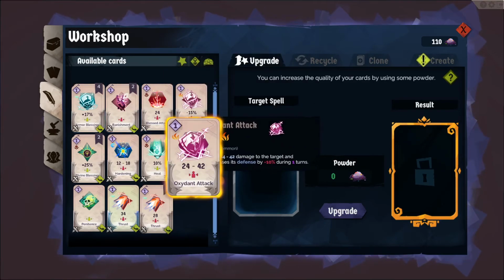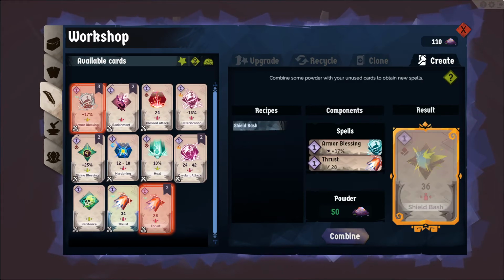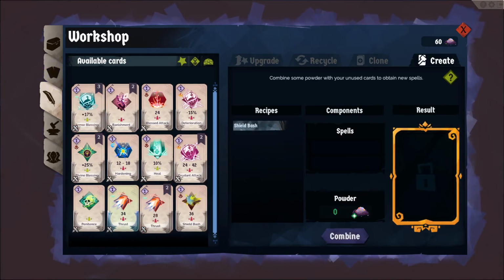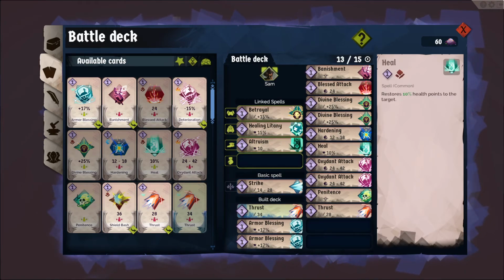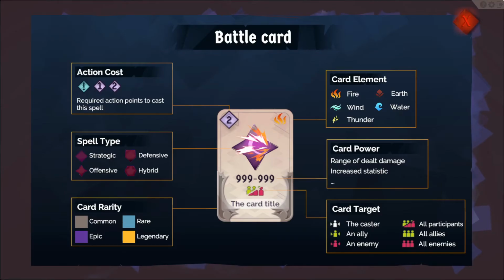So we can upgrade. Actually, it doesn't say we have any powder. That's strange. Oh yes we do, we just didn't have enough for that one. So if we combine an armor blessing and a thrust, we get shield bash. It's damage equal to character defense. Sure, that's kind of a cool ability. It's interesting to see these also as, I guess, consumable items. We've got 60 powder left.